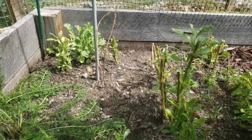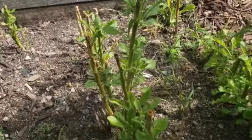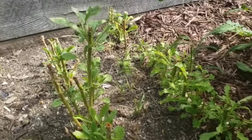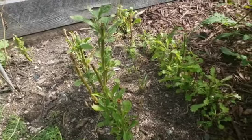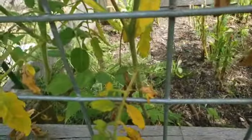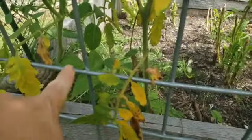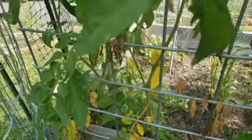So yeah, here is my kale, looking pretty good. It's coming back. I literally brought these guys down to nothing. They didn't have any green on them. So that is pretty impressive, the resiliency of kale. There's also some random green beans in here that had died and are coming back a bit. So those are right in here. I don't see them climbing anything. They're just kind of there.